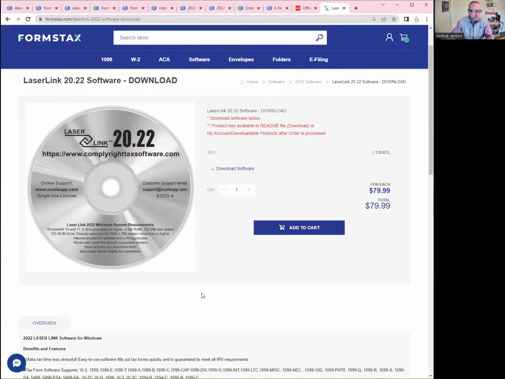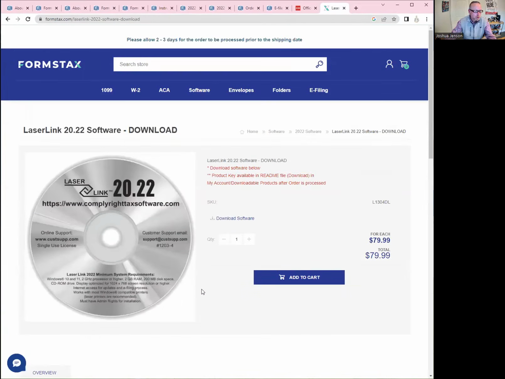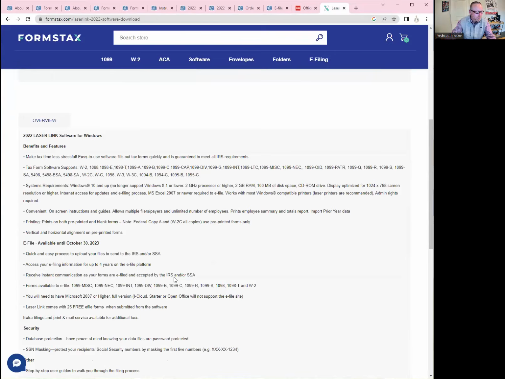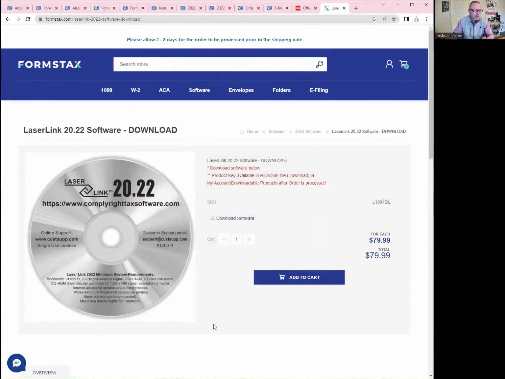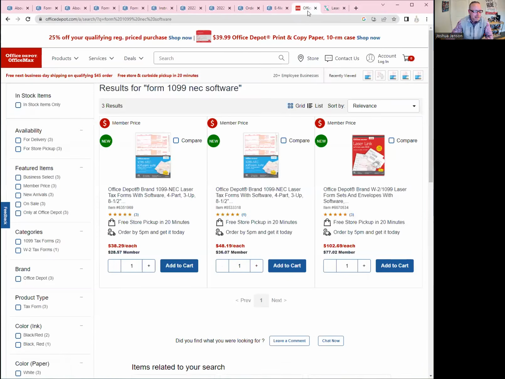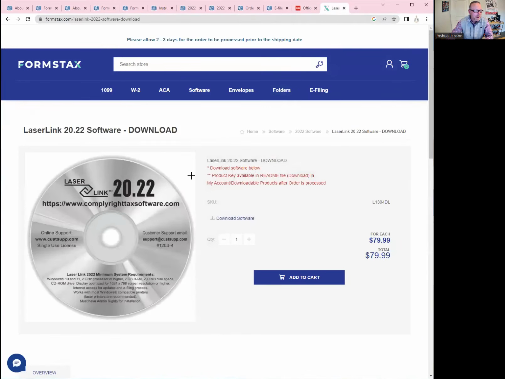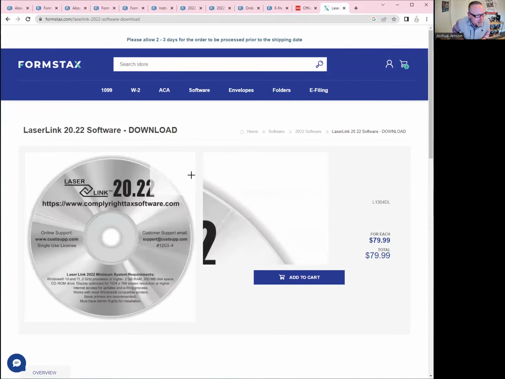Where we are now is we really do want to have the full software that covers all these different forms, and we have a bunch of clients we're doing them for. So we buy the software, and separately we're buying all the forms. And again, I'm not going to give you links to these two things. You can just Google it and find these things just as easily, and you might find something with a better price.